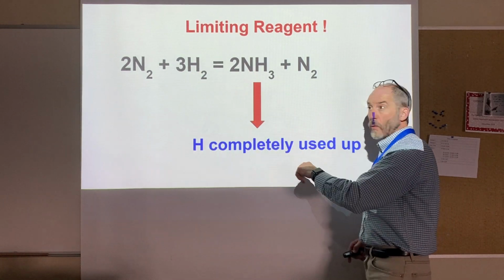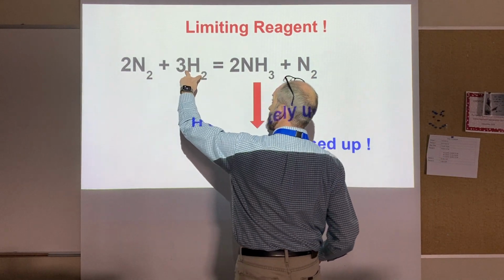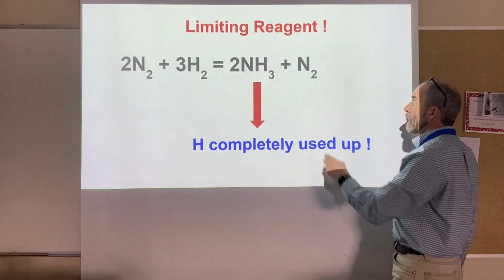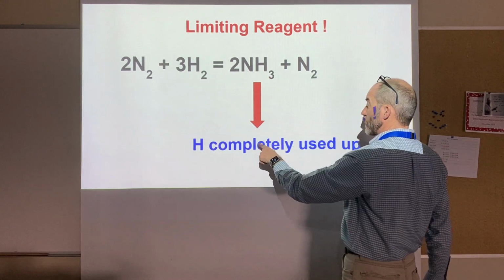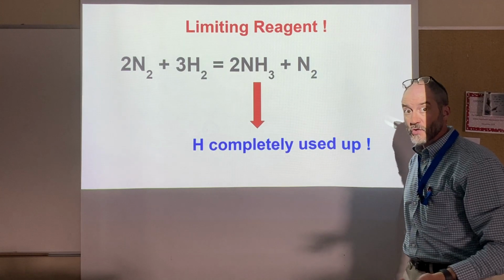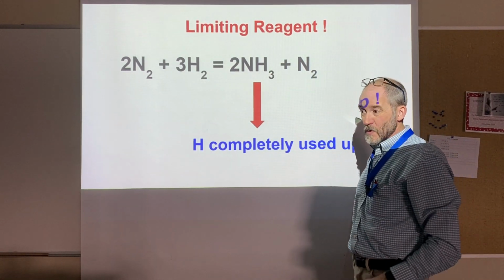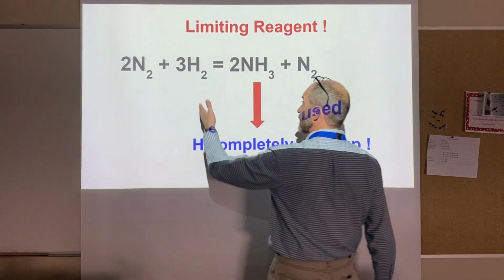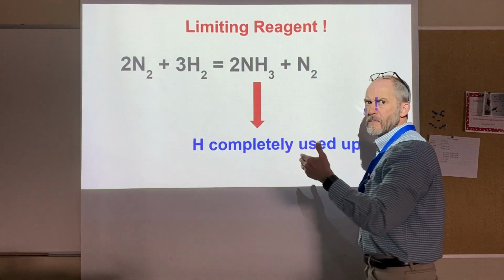What did we do? Well, we completely used it up. I mean, you have 6 atoms right here, and you have 6 atoms right here, so it's obvious we used it up. I have some nitrogen left over, but let's talk about the hydrogen for a minute. I completely used it up. It is the limiting reagent. It is the screw in this example, right? In other words, you can only make a certain amount of product because this is the one that's holding you back. You're limited.